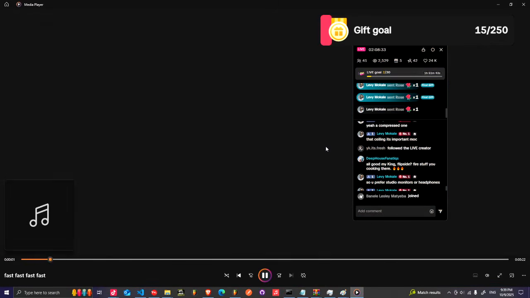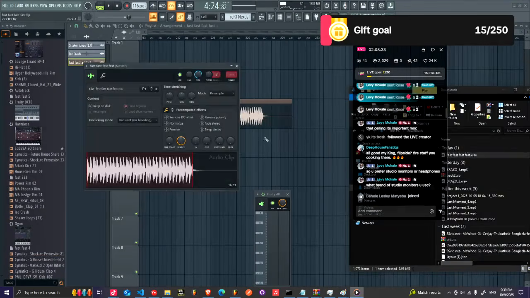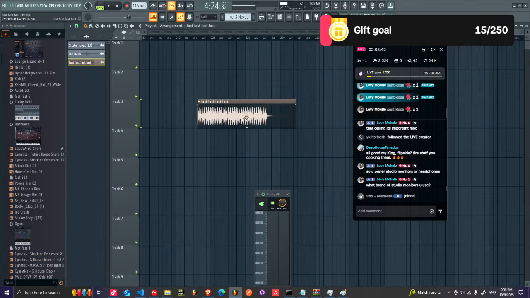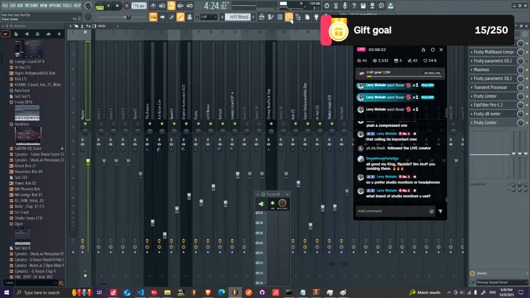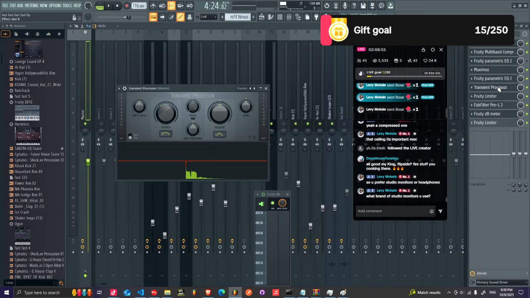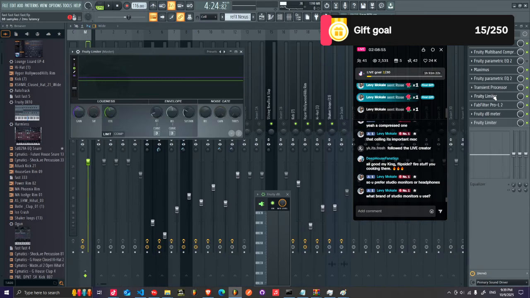If you want the wave to look like this, because I know other people ask, how do you make my wave look like this? Some of them are big, some of them are small. I think you just put that trans thing, this one, and then it will cut out those things for you, and after that you put the brick wall just like that.